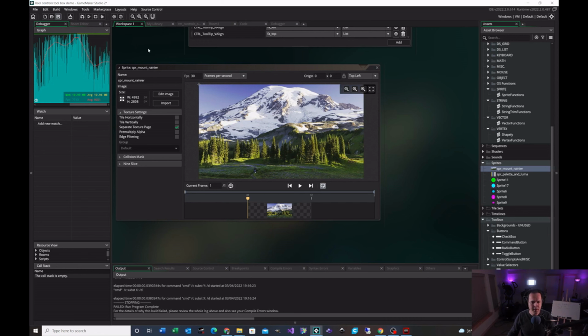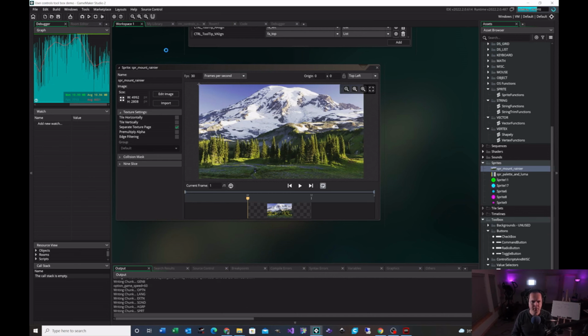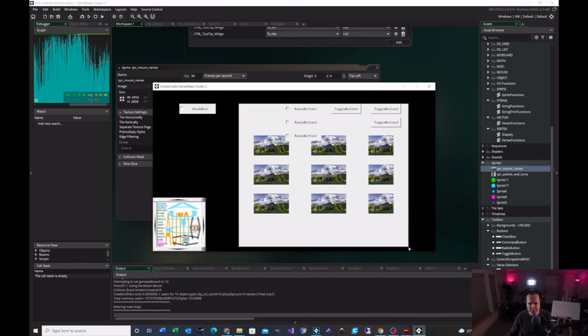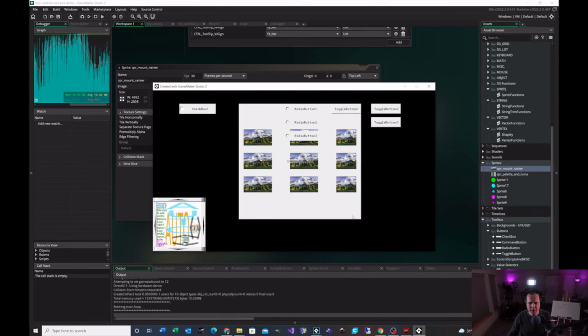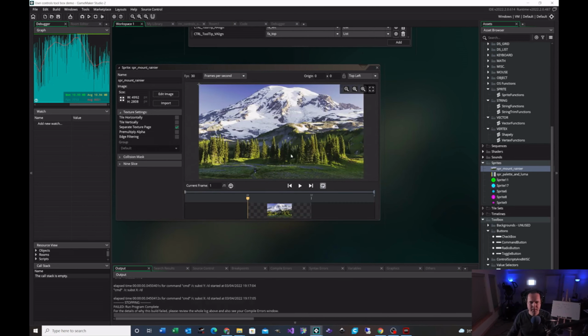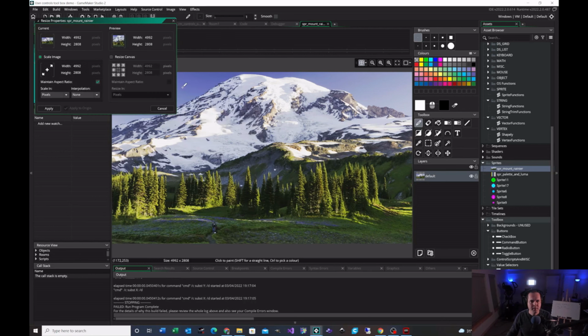That's taking a long time to stop, probably because the image was so big. Okay, now it's going again. And also it had to create its own texture map of a large image. And I think there's limits to the size that the texture page can be. Yeah, because it's having an issue. Maybe that image is a little bit too big for it. That's probably not the best image to be using. Yeah, I think that image is too big. Let's see. Edit image. Let's just make it a little bit smaller.